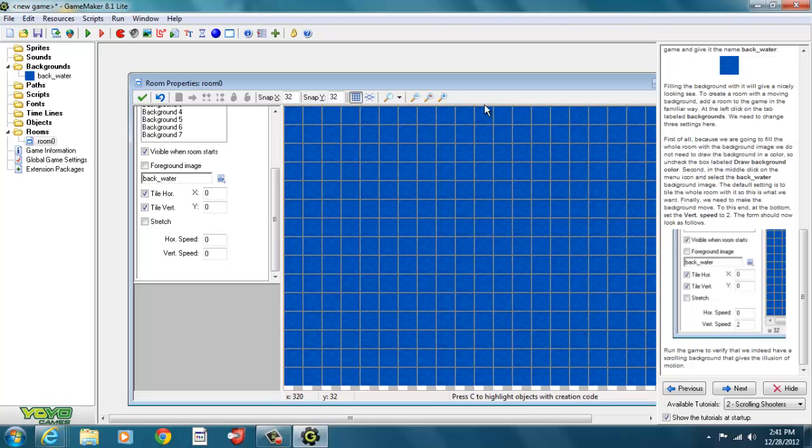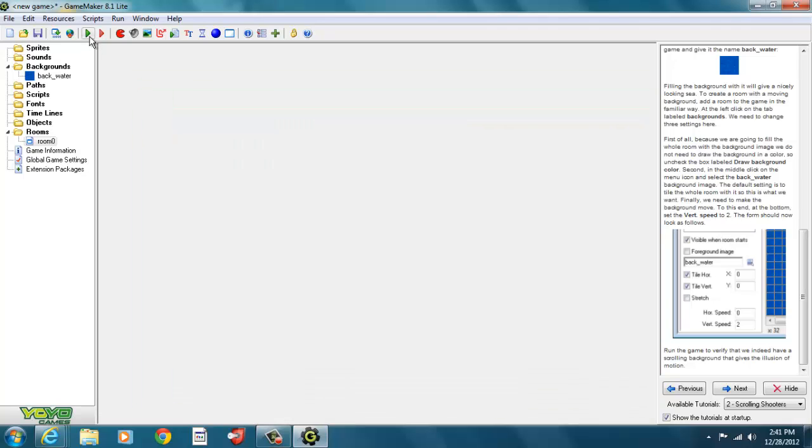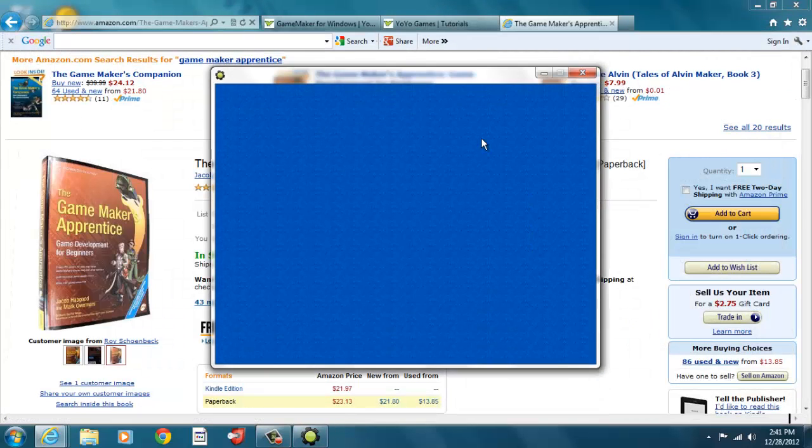Remember, vertical is up and down. So for vertical speed we have positive and negative. A positive will be moving it this way, and a negative will be moving it in the opposite direction. We're going to give it a speed of 2. We can put any number in here, but the value that's given to us is 2. Then we go okay, that's cool, and we save it, and then we test it out. Now we look at our game, and here we have this water background, and we see it's moving at a rate of 2, going from the top to the bottom, so it's a positive direction.